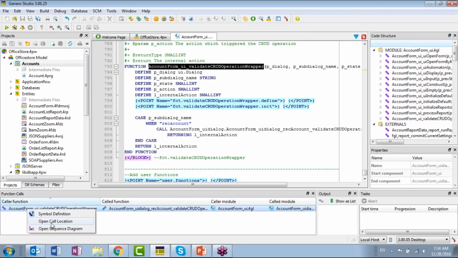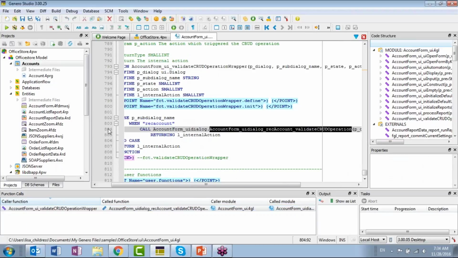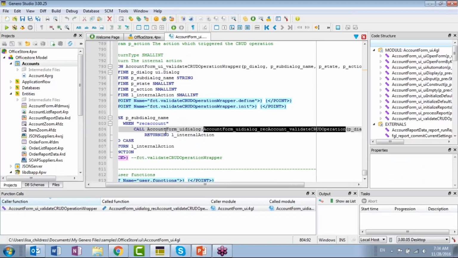If I right-click and select this open call location, notice it again puts me in code editor right here where it actually calls that called function. So here's the function call. So if I want to take a close look at the code where that function call is actually made, I can use that right-click option.